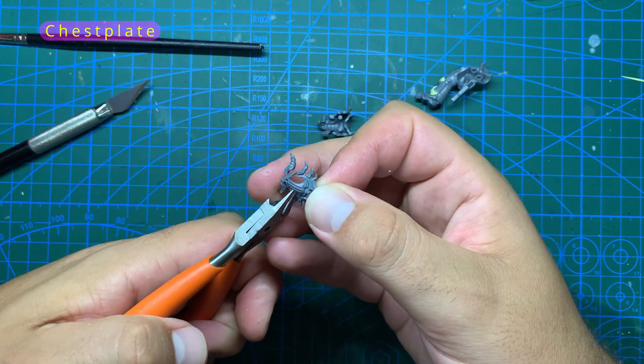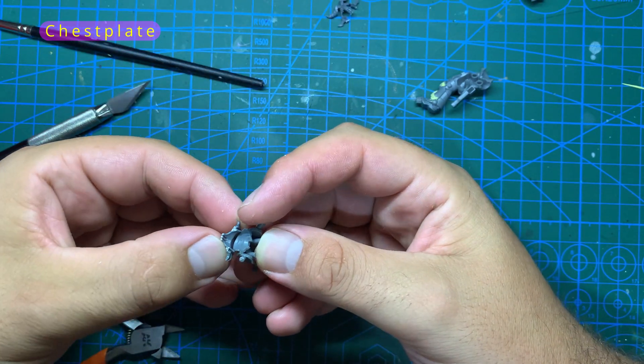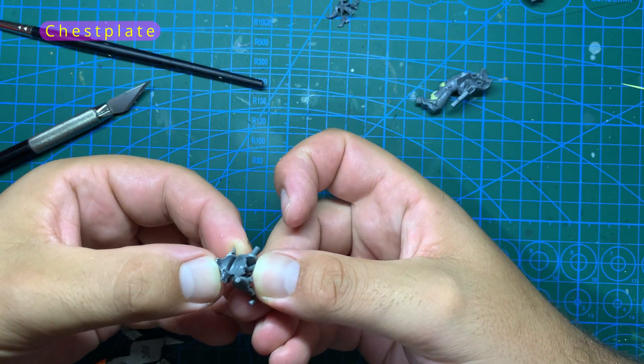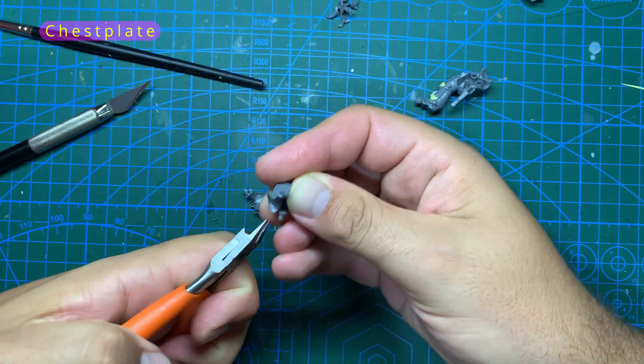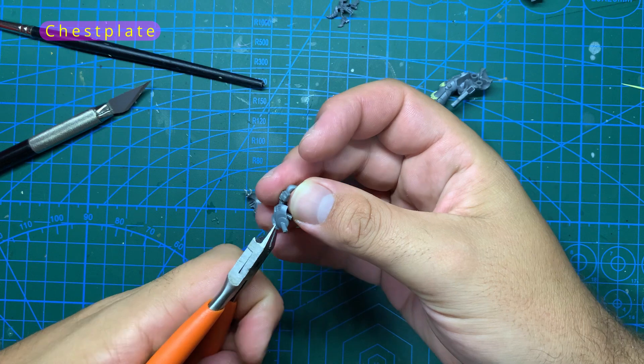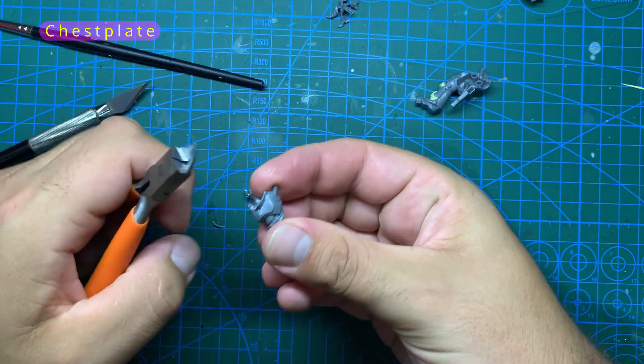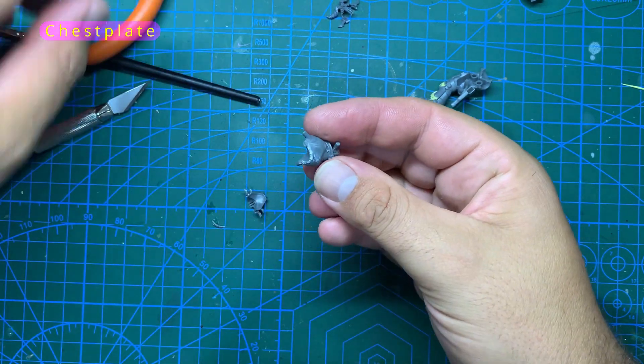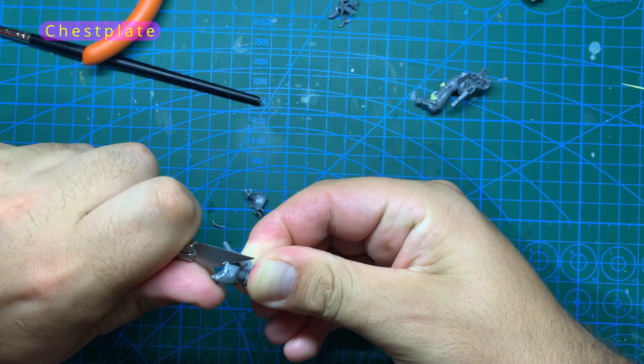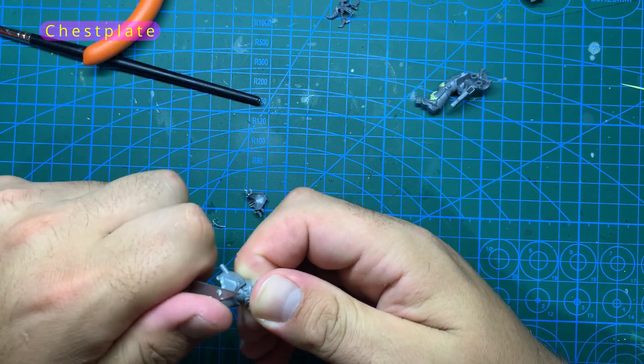Using my clippers I am taking off the top part of the Necromunda piece and going to be saving it in my bit box. Can't waste a nice spiky bit like that. With that done I could compare the parts to see what needs to be taking off before again using my clippers to begin to trim back the chest piece, starting with the gorget area. Leaving a little of this in place to join the new piece to. I'm using my knife to just clean up the area around it so it has a nice flat surface to join onto when we come to gluing.